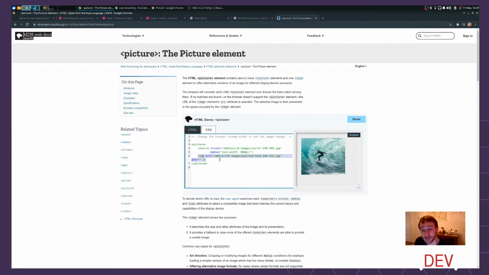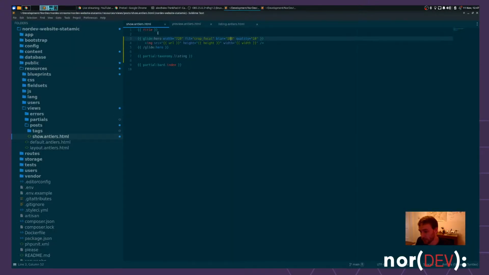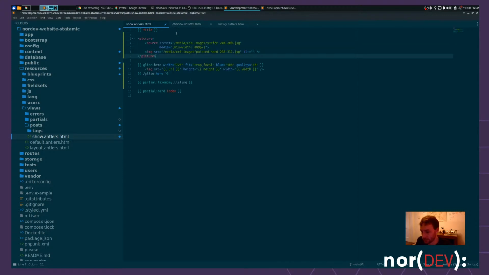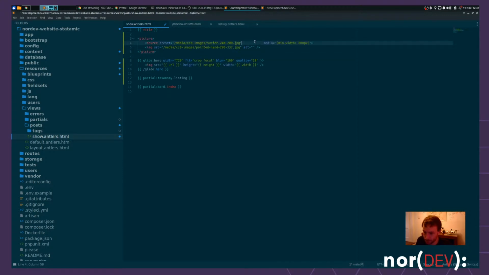Yeah, so we could just copy this in, right? And like so. And say if we're talking about large devices right now, then we're going to probably want the larger image. This is where you'd probably use the inline version of Glide. So we say Glide, hero.